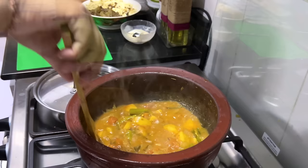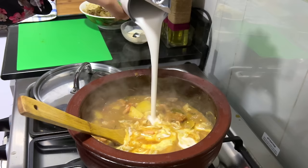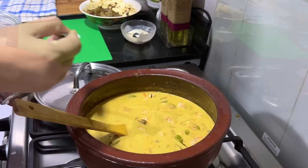Meanwhile, over here, add the prawns and let this cook for around 4 or 5 minutes. Adding 1 tin coconut milk. Some salt and let this cook.